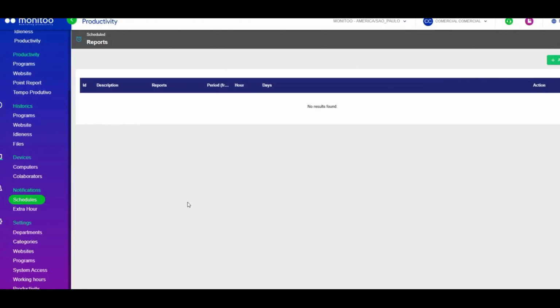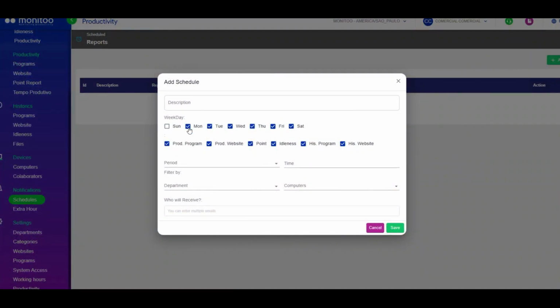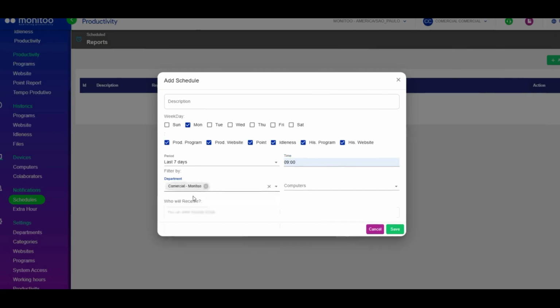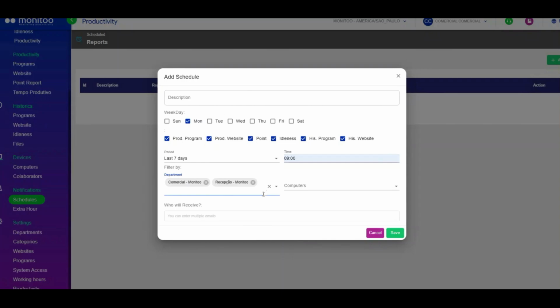Okay, and there is a next one. You can schedule some reports to receive. Okay, so for example, I want to receive these reports all Mondays, okay, about all this information about all these historics and productive websites and everything from the last days, at 9 a.m., about this department and this department.